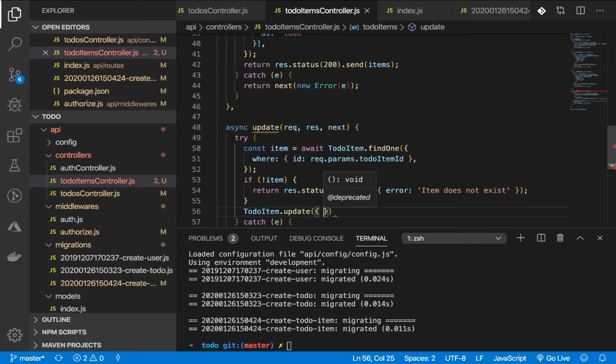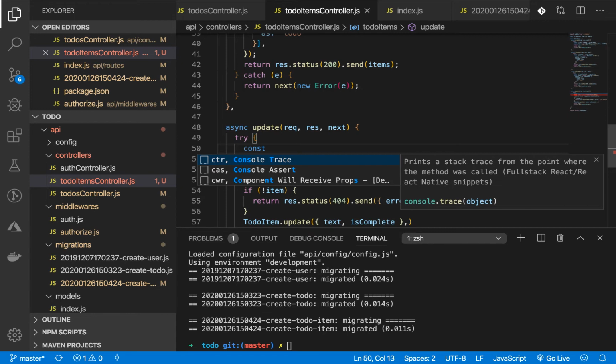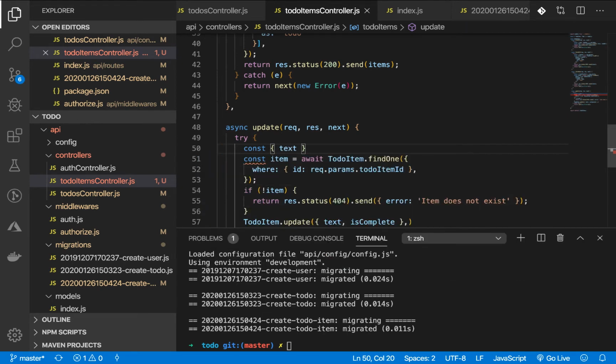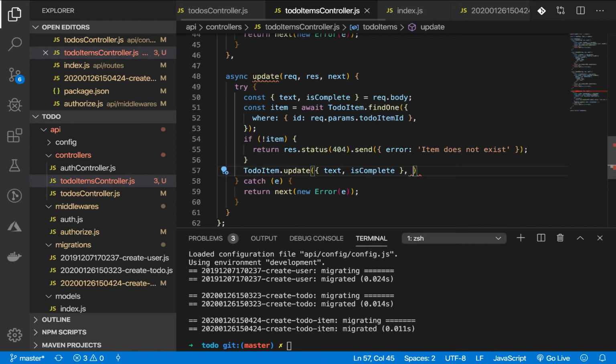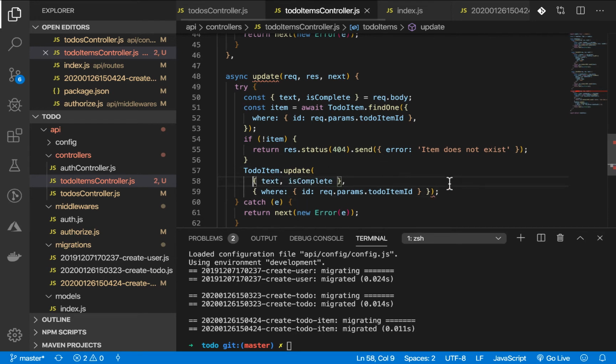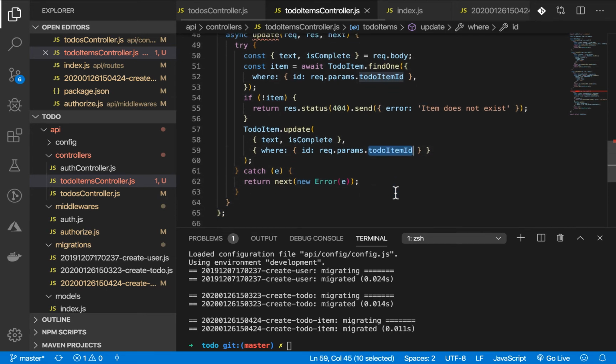So we're going to update the text. This time we're going to update the is complete field too, so we're updating the text, the is complete, where the ID is the one provided in params.